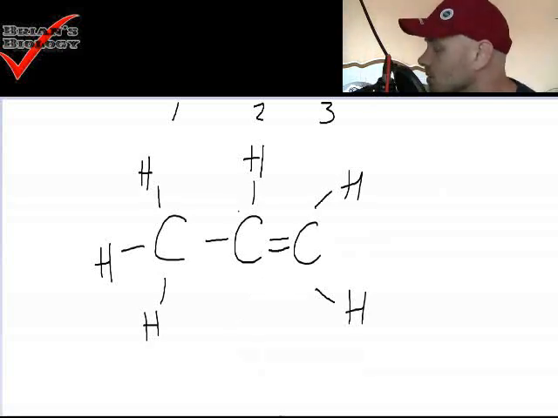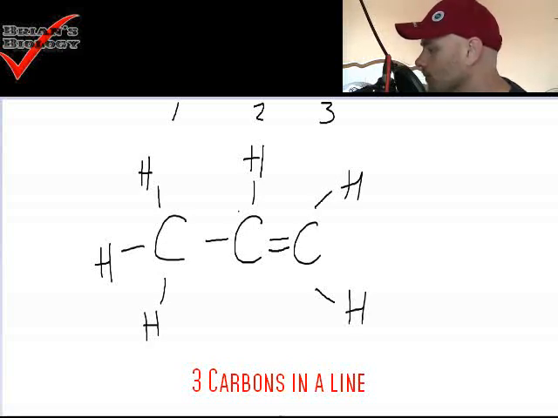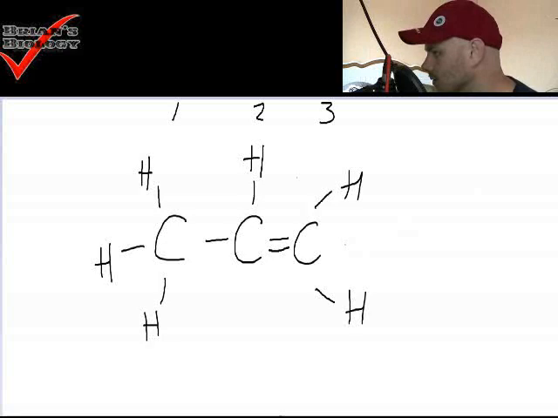Here's my C3H6 molecule. And I drew this molecule as a linear molecule. Why is this linear? Well, you will see the carbons are in a line. Okay, it's one carbon connected to the next in a line. Whether that line is straight or whether it's bent or kinked, it doesn't matter. It's a linear molecule. But we can draw another type of C3H6. So let's go ahead and do that. And this time we're going to draw the molecule C3H6 as a ringed molecule.